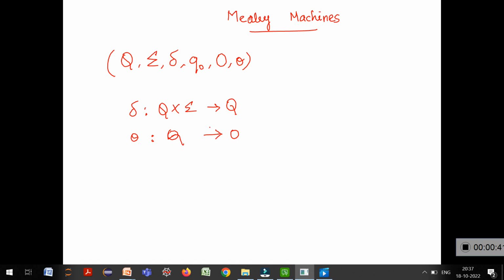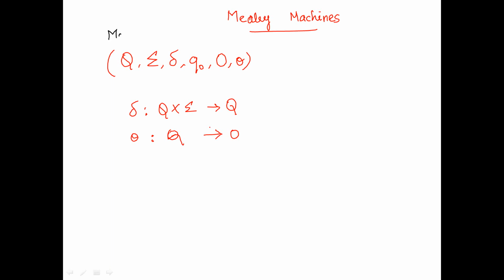So the second class of DFA is DFA with output, and we saw two types of machines, Mealy machines and Moore machines. These two types of machines, for a given input string, don't take a decision whether the string is accepted or rejected. Instead, they emit a single output symbol or a group of output symbols. Mealy machine we have seen in the previous video, and now we are going to see a class of machine called Moore machines.